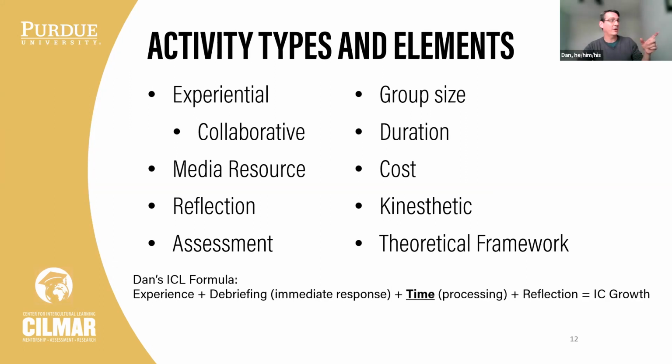So again, what I have here on the left is different types of activities. You have experiential activities, and they may be collaborative, where you want the groups to work together to accomplish whatever that experiential task is. We have different media resources that you might want to employ to have them examine and look at. There are also reflection activities that may be a follow-up to an experiential activity, or it may just be a general think back to your past experiences and let's reflect on them in a specific way. And then of course, assessments can themselves be a type of activity. And the idea, I think, is a really great example of that.